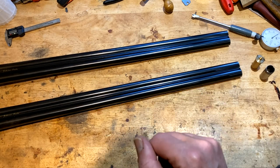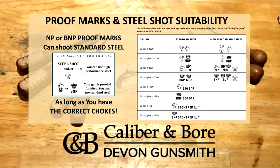with more information there. And so we're now going to talk about proof marks and steel shot suitability. The industry has worked hard to produce a standard steel cartridge for nitro proof barrels. There are some details that you need to focus on. You need to check your proof marks on your barrels and see if they've got a London proof mark, nitro proof, or a Birmingham nitro proof. You see the chart on the right shows there are quite a few iterations through the ages depending on what year your proof mark was stamped. And if you're lucky enough to have a fleur-de-lis or it's stamped steel shot, you can use high performance steel cartridges in your gun. And still a warning though, with the nitro proof and choking, you still need to make sure you have the correct chokes, which we'll go into in more detail.